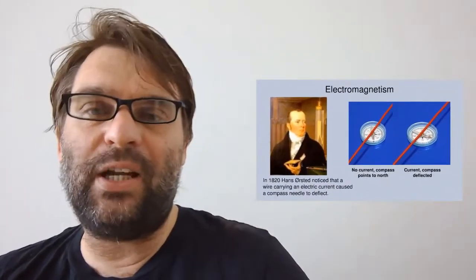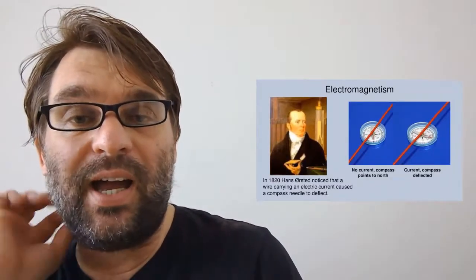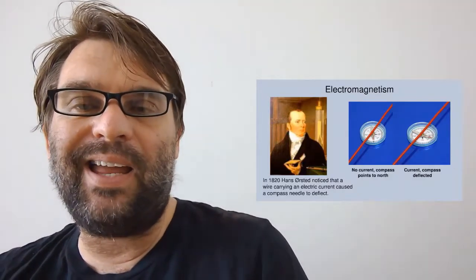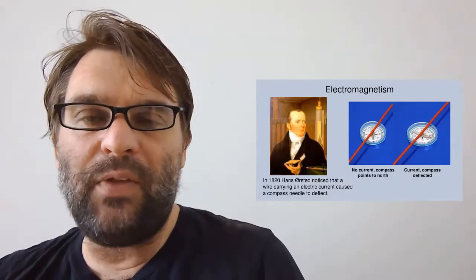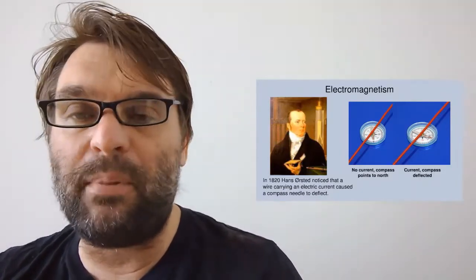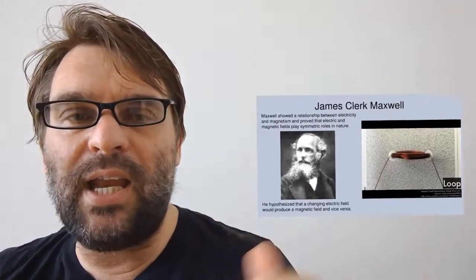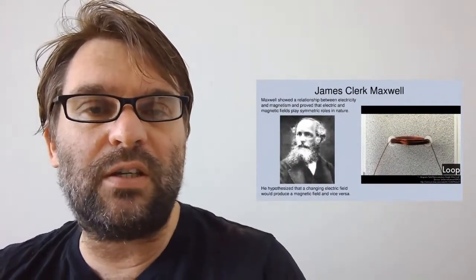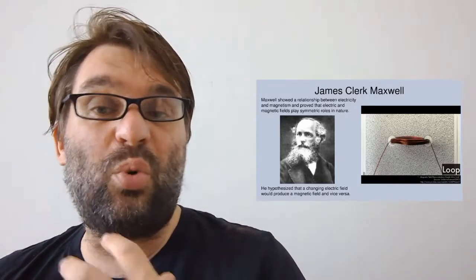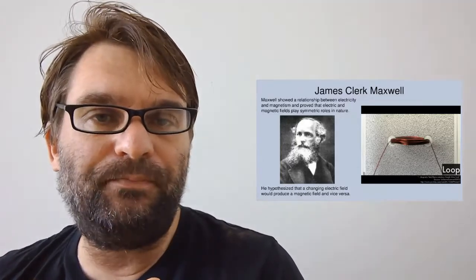Okay, so what is electromagnetism? Well, it was first discovered in 1820 by Norwegian scientist Hans Christian Ørsted, and what he did is he placed a wire across a compass, and then when an electrical current was passed through the wire, he saw that the compass was deflected. He went, ooh, that's a bit weird. And that was extended by Scottish physicist James Clerk Maxwell, and he showed there's a relationship between electrical current and magnetism.